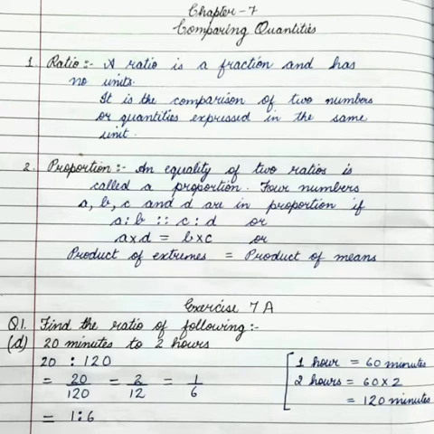Okay, so both the units are now the same. So what we are going to do is make it in the fraction form and then reduce it. So 20 upon 120, first cancelling the zeros, so it becomes 2 upon 12. So with cancelling of table of 2, 2 ones are 2, 2 sixes are 12, we have 1 upon 6. So 20 minutes to 2 hours is equal to 1 is to 6.